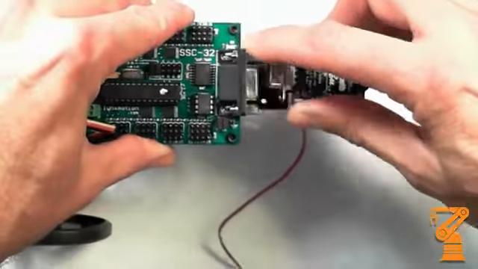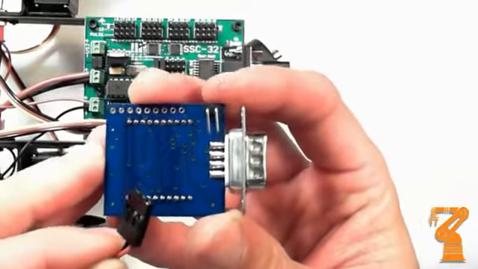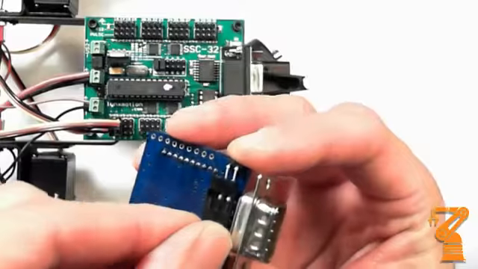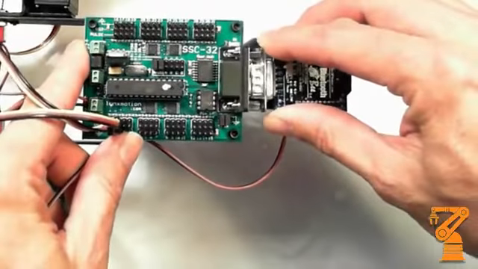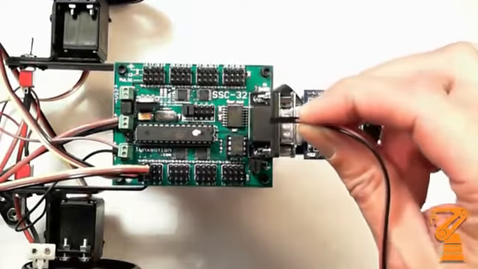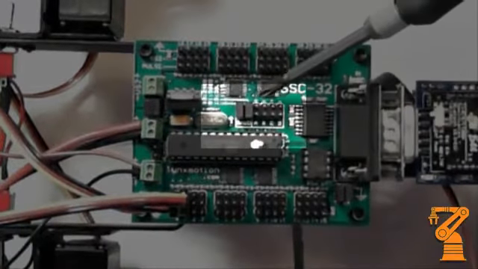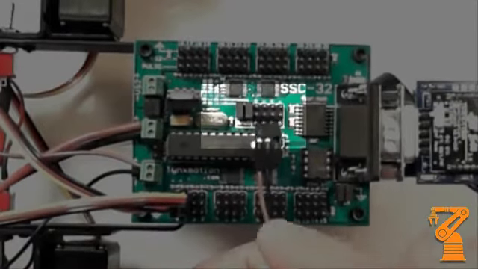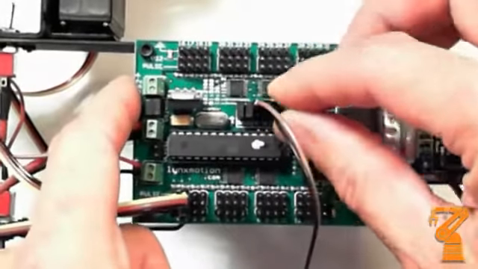Also note that you have to power the Bluetooth B. To do that, there are two pins on the bottom. The pin closest to the port is positive. So I'm going to attach two wires, a positive and a negative, to those two pins, plug it in, and then I'm going to power it from my SSC32. And if you take a look carefully on the board, across from pins A and B, there's a plus sign and a minus sign. Plus is positive, minus is negative. So I'm going to plug my positive wire into the plus, and the minus wire into the minus, like so.